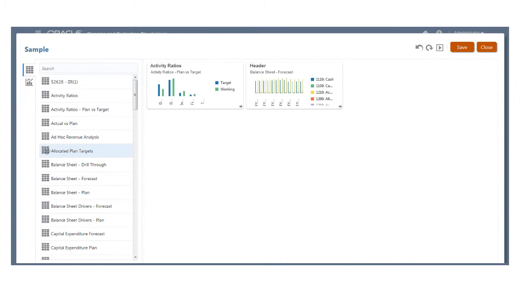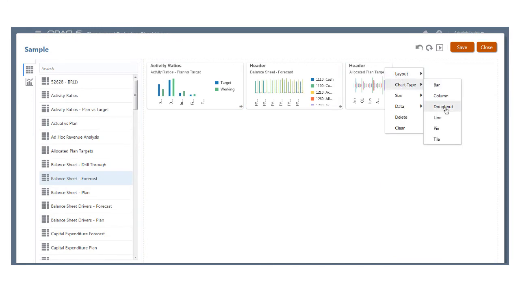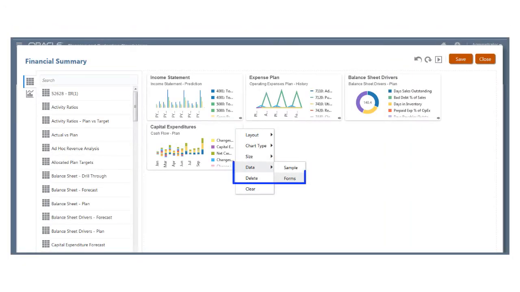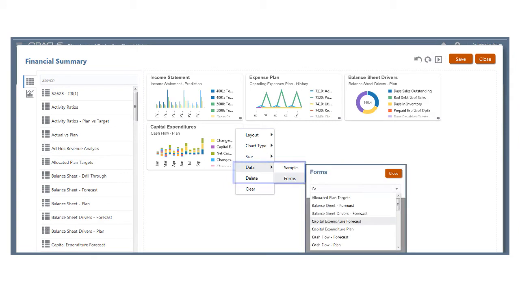You can create infolets by dragging the forms with the appropriate data to the Design palette. You can update existing infolets by dropping forms on top of them. Then customize infolets by choosing a chart type and size. You can specify a title using Layout. To quickly change the data that an infolet displays, select a different source.